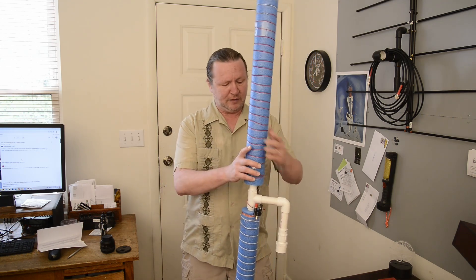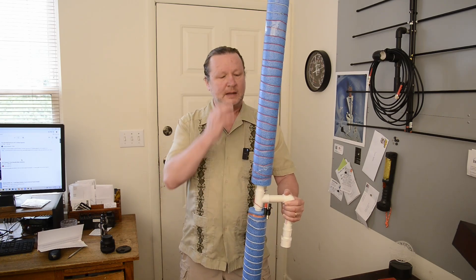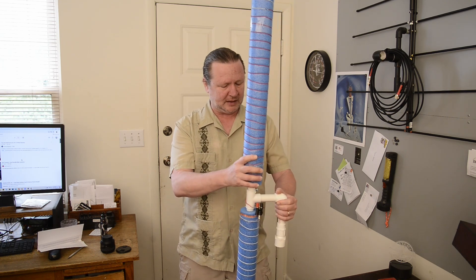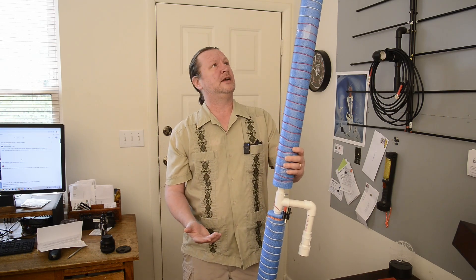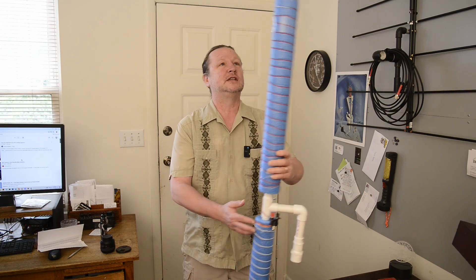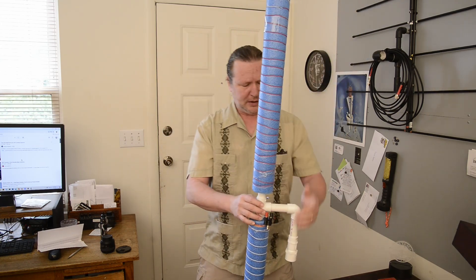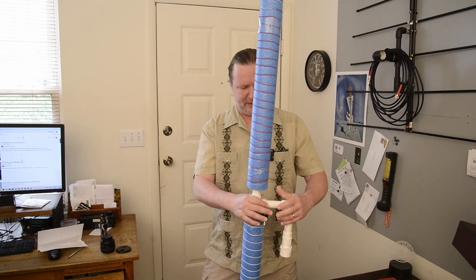The big problem is I wanted to find an antenna I could use in the house — just kind of set it in the corner. But checking the SWR and working with the antenna tuner, it really didn't like it. If I moved it just a little bit, just leaned it this way or that way, the SWR just shoots everywhere. So we're going to try it outside and see if I have any better luck.